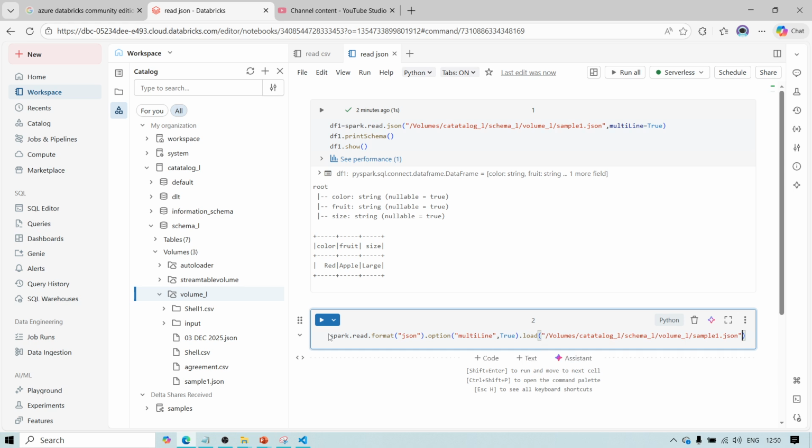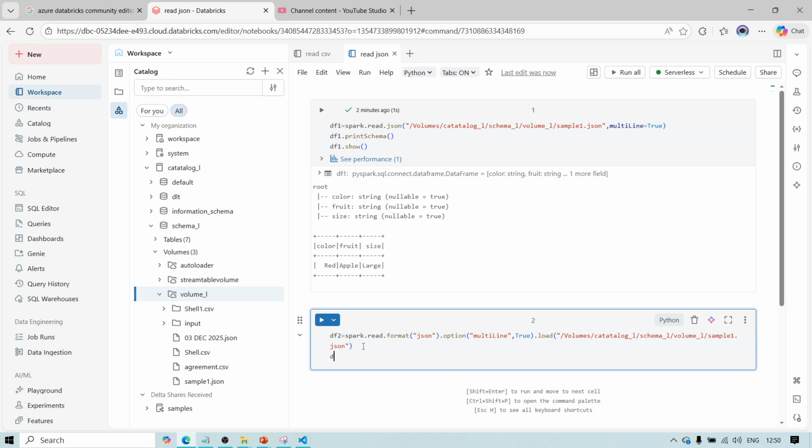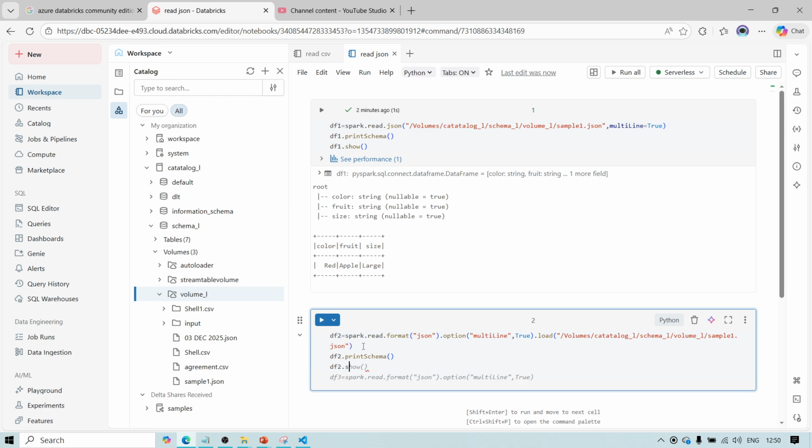Whatever data we have read, we are going to store into a variable, that variable name is df2, and we also want to see the column names and their data types, and also our data.